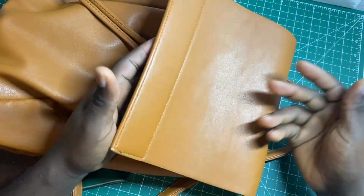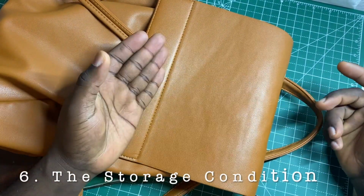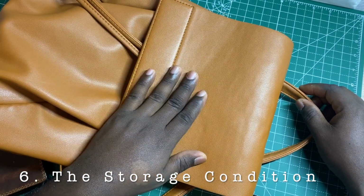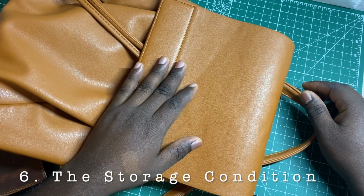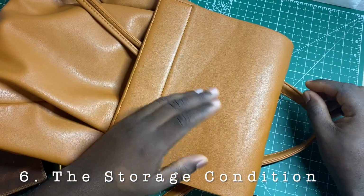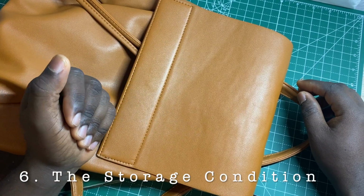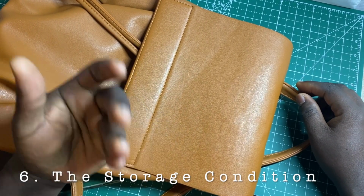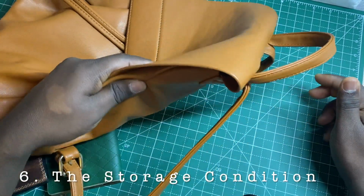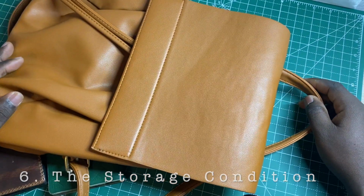Another thing that I found out when it comes to these fish smells is the storage conditions these products are put in. If your faux leather item has been kept in a storage facility for a long time, the smell can just be awkward and weird. Even if you have bought a product and have not kept it well, it can have these kinds of smells that are not fun to have. Later on in this video, I'm going to show you how to remove these pesky smells. So that's another one.